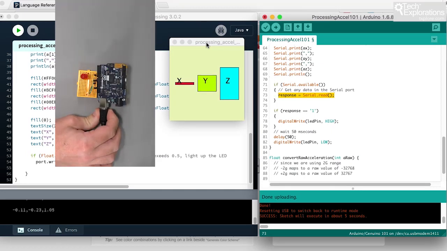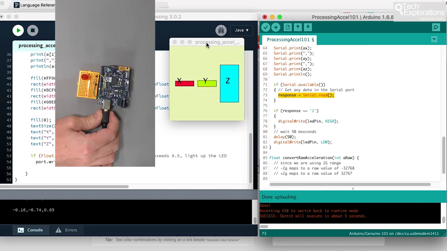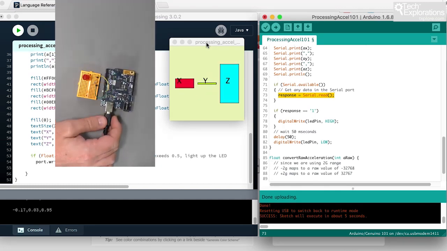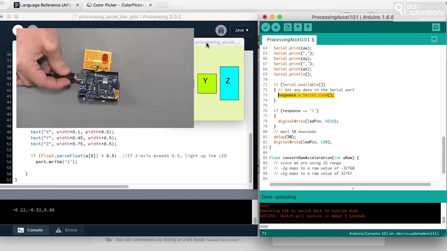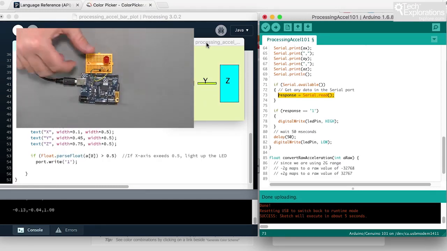So I hope that this demonstration gives you an idea of the kind of things that you can do with processing and with an Arduino. So you could create applications that take sensor data and visualize them in interesting ways, or you can send feedback back to the Arduino and have the Arduino physically react to processing events and calculations.